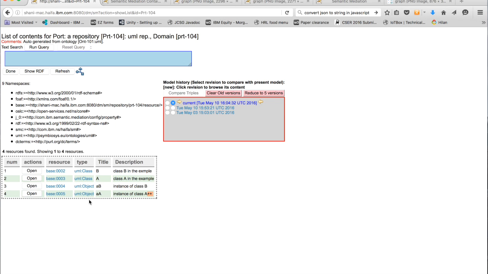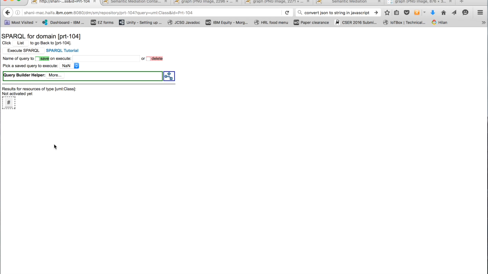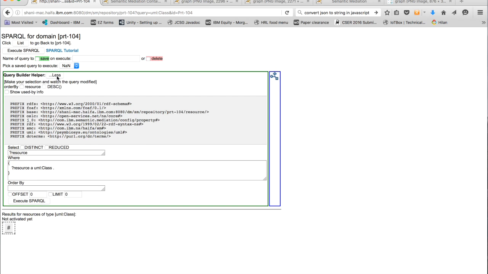All right, now one more thing we have here is that the types are also highlighted. If you click on a type, UML class for instance, it will bring us a SPARQL query dialog. Here we have a button called More, which allows us to open this particular window that will contain more information.